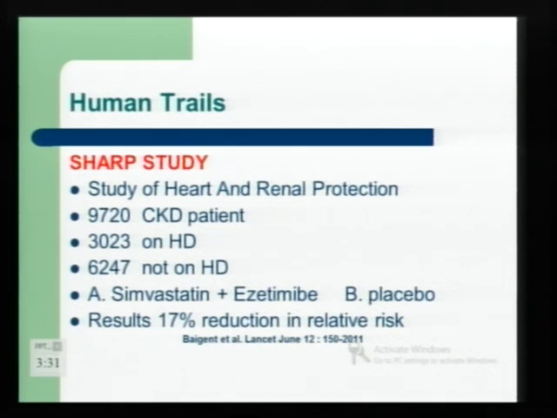The results were very impressive, a 17% reduction in relative risk, but obviously there is a flaw in the plan of the study because they used two drugs against placebo. The second drug, ezetimibe, inhibits the absorption of cholesterol from the intestines, which looks an attractive and logical combination for the patient, but this was a flaw in this study.